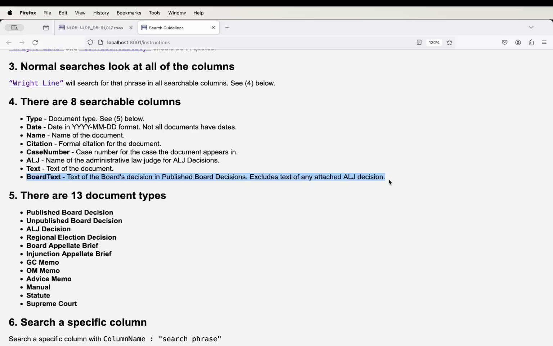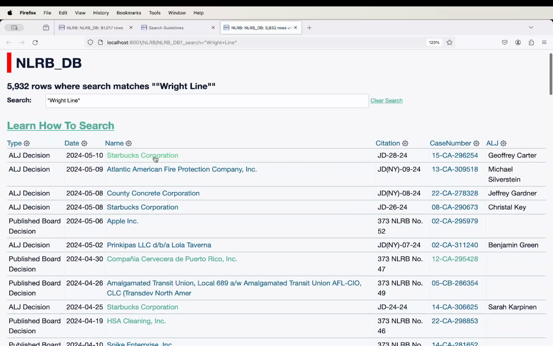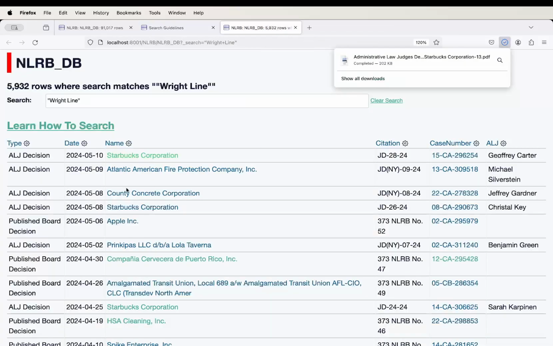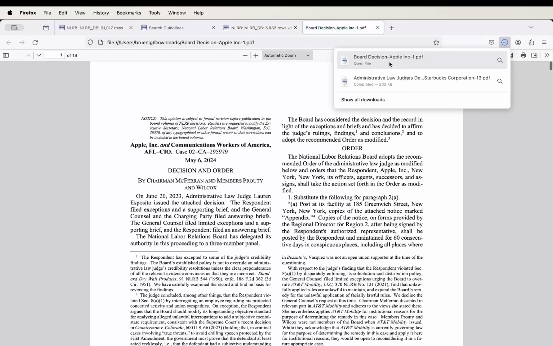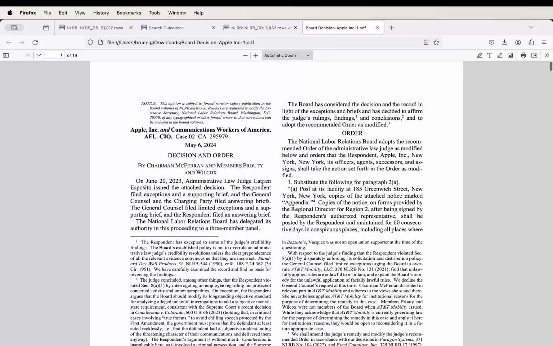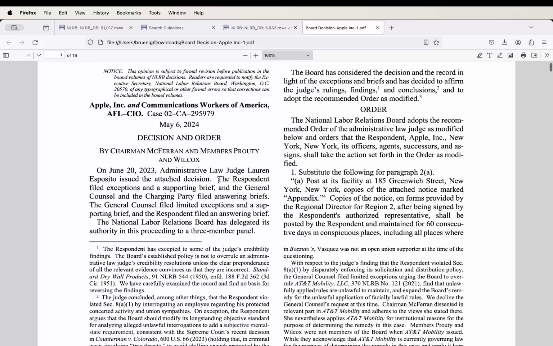And one response that I've gotten, which I thought was very savvy, is that whenever you have a board decision, sorry, that's an ALJ decision. Whenever you have a board decision, the way the board decisions work is you have, at the top of the decision, if you're not familiar, the words that the board has written in their decision, right?